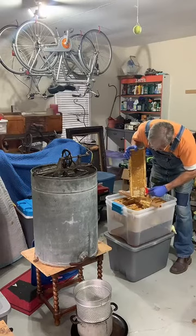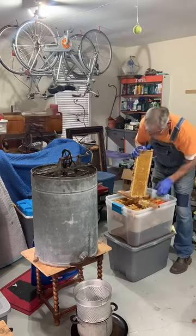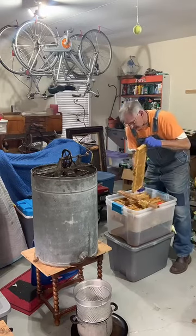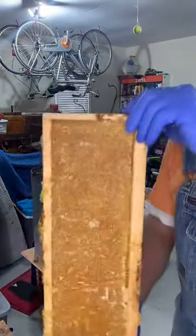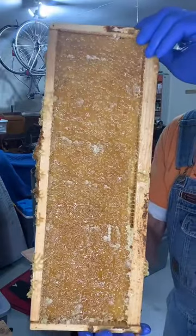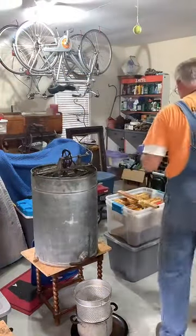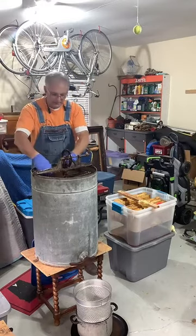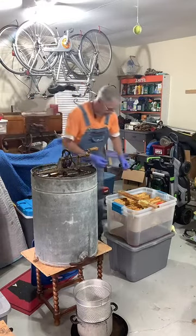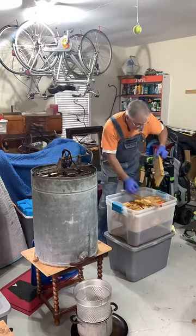The little bees go out and crawl around on plants, touch dark surfaces with pollen, bring that pollen back, and as they walk all over the frame they actually deposit some of that color. So this is what we've done so far — I've actually uncapped this entire side and this entire side, so the wax is removed. What you see is about five to seven pounds of honey. I'm going to put this in one side of the frame spinner and get another frame out to do the same thing.